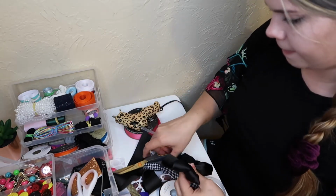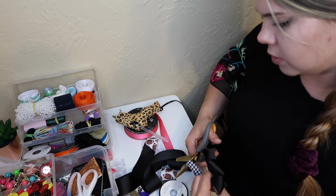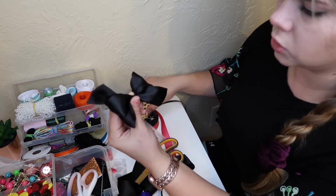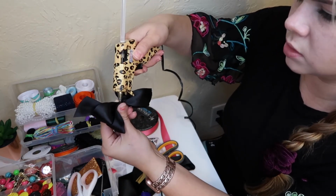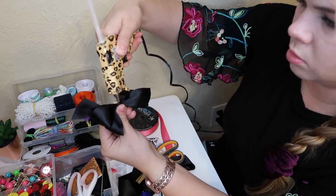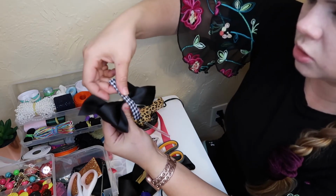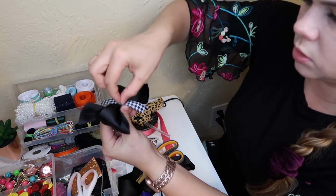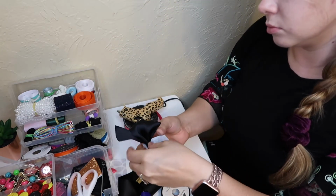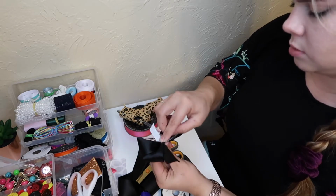So cut about a 3-inch piece off of this. I'm going to put a little bit of glue in the center of this one, and then just cover that with the center of the middle of this one. Wrap it around to the back. Like that.